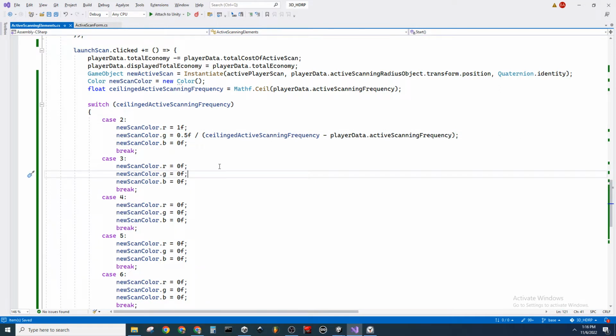Okay, so now we're looking at case 3, which was also red, and this one was basically this. However, something was a little different, which was 0.5f would be subtracted from this or added to this. And actually, I'm not sure here. Oh, plus 0.5.